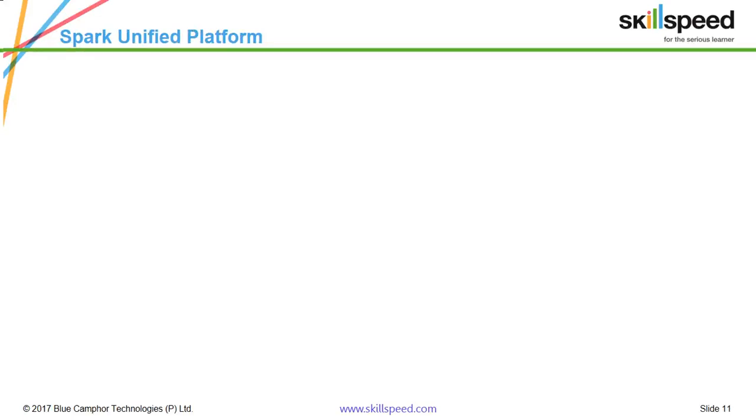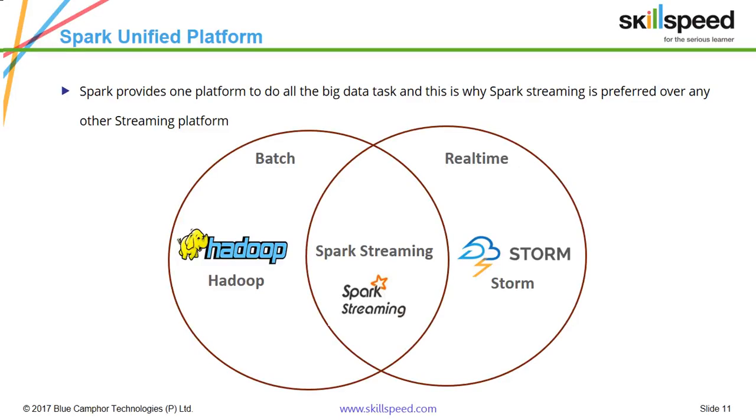One of the key reasons why people love Spark is that it is a unified platform. Now look at Storm. Even though Storm is a really great tool, if somebody has to learn Storm, then they have to learn the API, then they have to learn the integration with Hadoop, and so on and so forth. But anybody who has basic Spark knowledge can start implementing streaming using the Spark Streaming API within a day's time. Because the Spark Streaming API uses the same Spark core and the same Scala language. You are basically using the same programming concepts, basic transformations. You are only getting a layer of abstraction called Spark Streaming on the original data. So the key reason why Spark is being loved is because it has a unified platform.